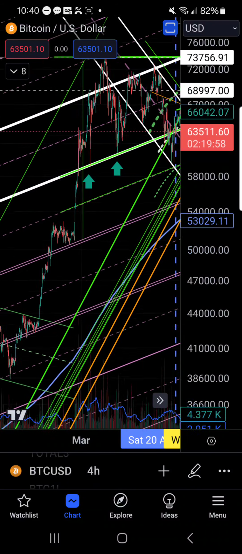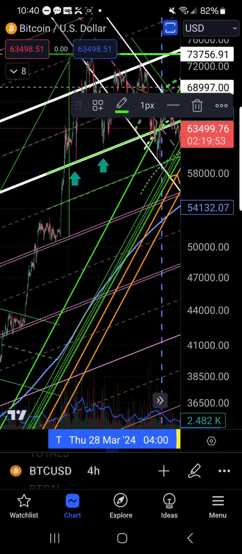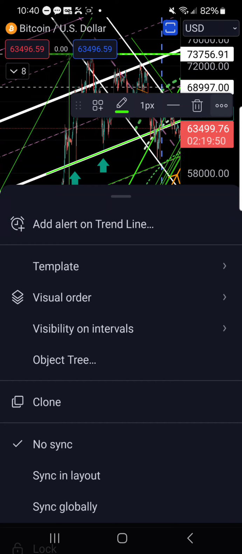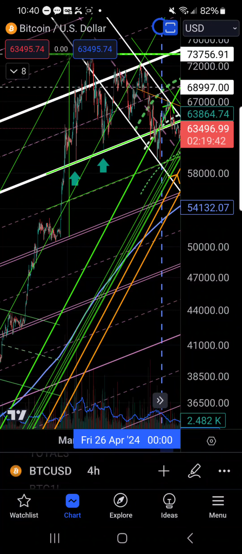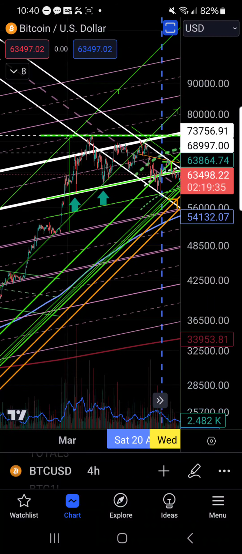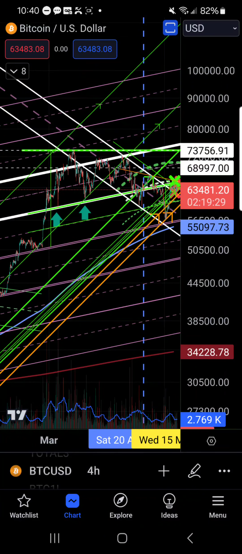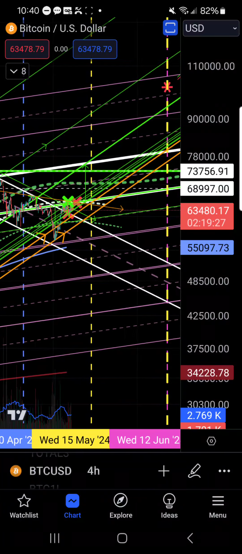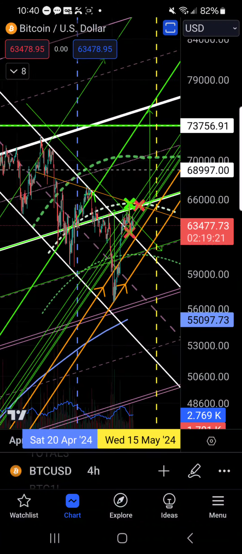Yeah, you see if we clone this one, just add more lines to the chart, you can just see how we've traveled in this slope like that. This is a big channel that we've been traveling upwards in, defining the slope of our travels. So clearly, I believe we are ready to continue in that direction.